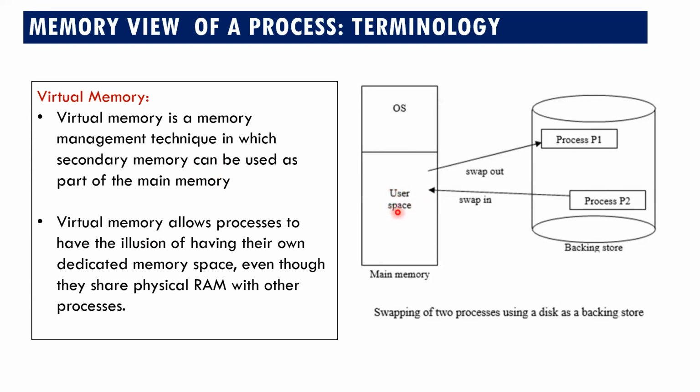On the other hand, if a process is in the ready state or in the waiting state, it can be swapped out to the hard disk space. Whenever it comes into the running state again, only in such a case can the process be brought back to the main memory. This process of moving processes between the main memory and the hard disk is termed swap out and swap in.